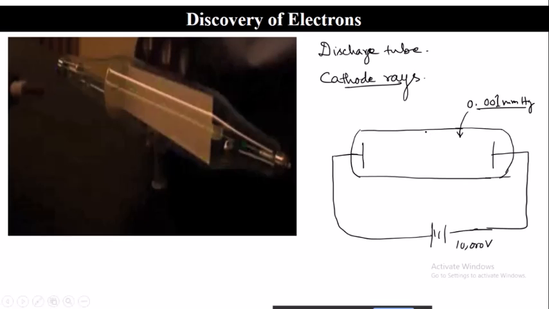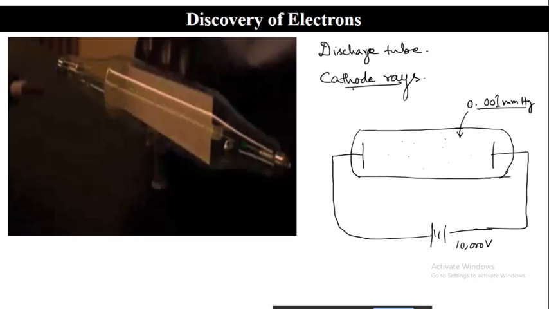How do you create the vacuum? You use a pump and pump out whatever is inside, so it creates the vacuum. So the number of gas molecules inside the tube, will it be less or more than outside in the atmosphere? Less in the tube and more in the atmosphere. Correct. Very few gas particles will be there in the discharge tube compared to the outside. Okay, this point is clear.